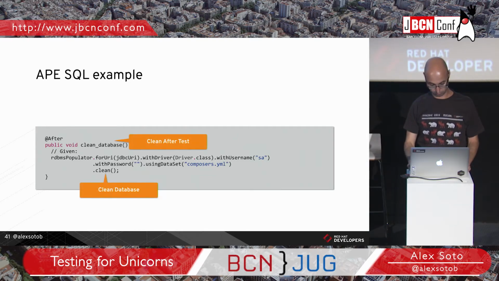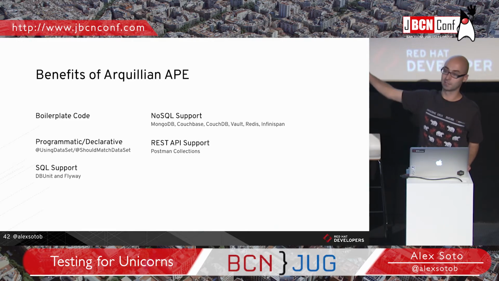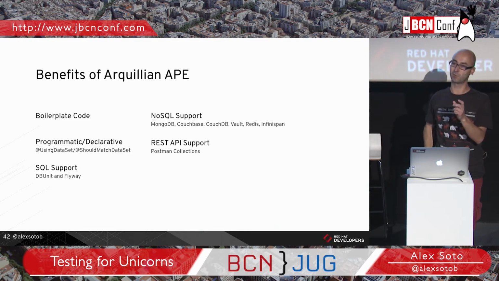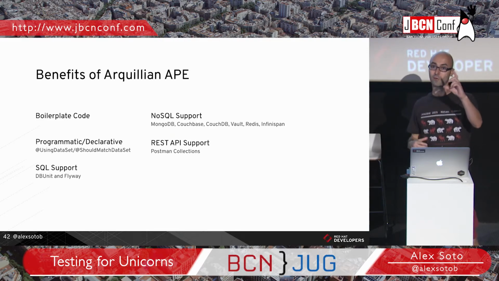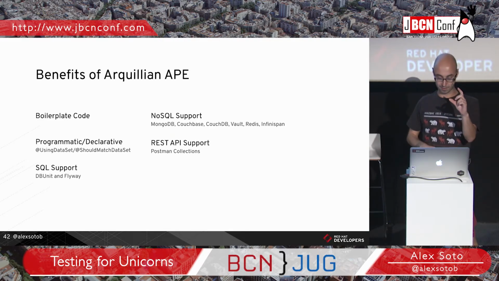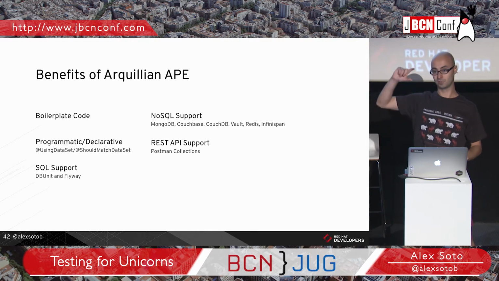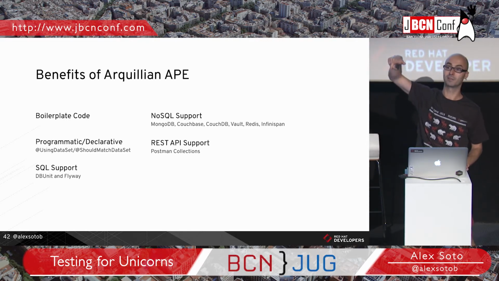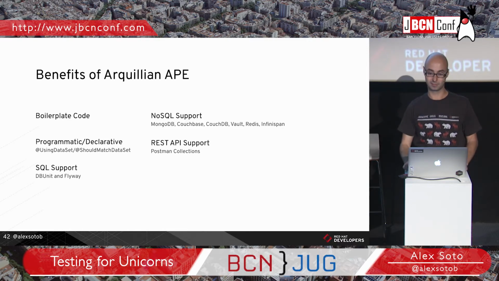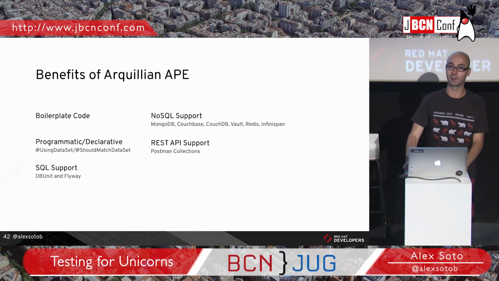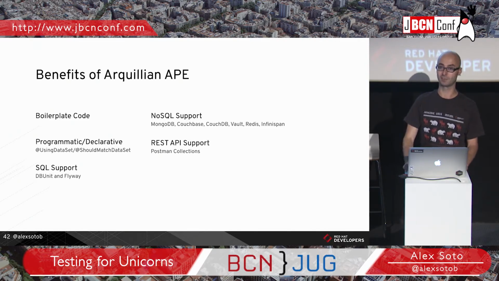But we also support declarative, which means that this information comes in the form of annotations. So you annotate the JDBC connection, the username, and the password, and then you annotate your test with using dataset, you put there the composer JSON file, and then it acts in the same way. Most of the people use this declarative, but the problem with the declarative approach is that there is a lot of magic behind it. And then you don't know exactly what's happening, and if it fails, you don't know where to start to debug, and so on and so forth. So I prefer the programmatic way, but you can use declarative if you want.